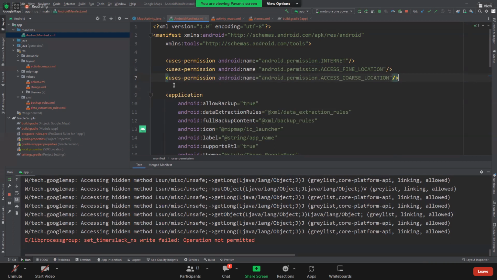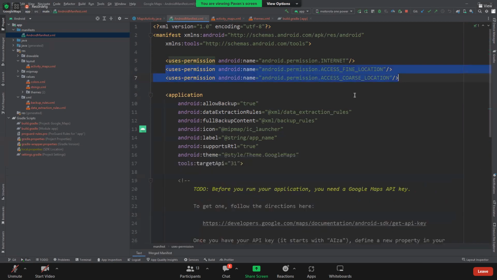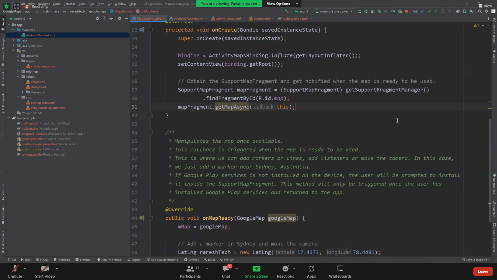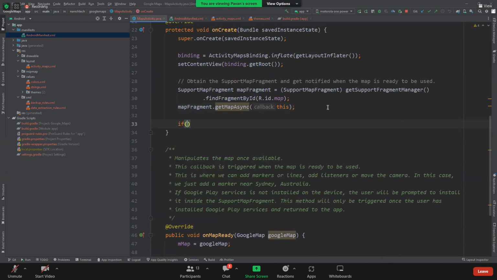But these two are sensitive permissions, guys. These two are dangerous or sensitive permissions. So we are supposed to request the user about granting the permission to us, right? So let us request the user on MapsActivity.java.